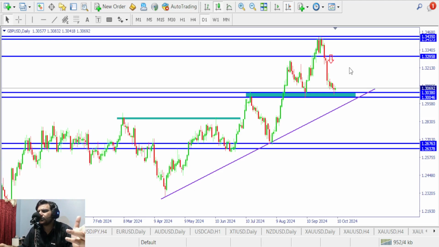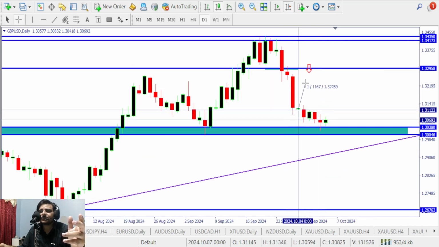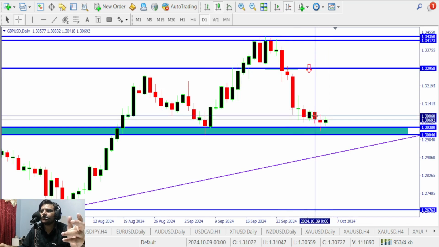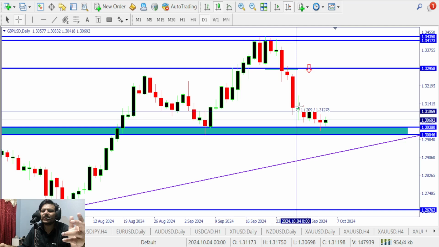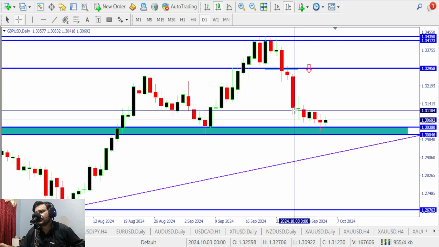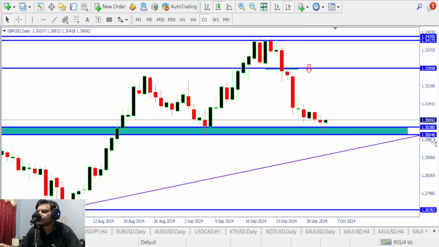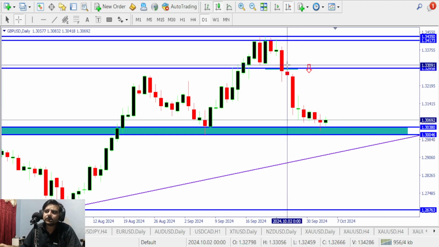Then on the pound dollar, I said it's going to drop, and it did, no doubt. This market at this particular stage last week, if you see 1 2 3 4 5, it closed indecision and bullish, we can say, right? Because right after a very heavy sell, we have seen this particular candlestick pattern. So it again drove this market crazy down towards 1.30046, and it was predicted all the way from 1.32952.